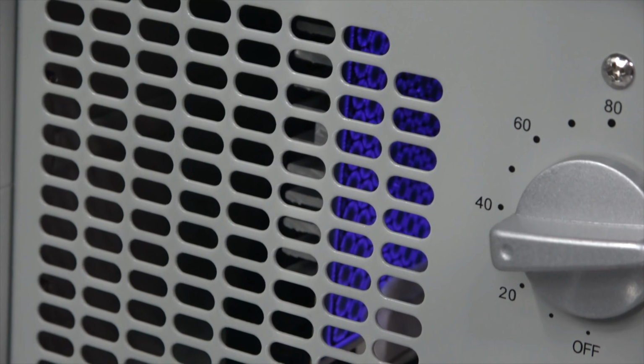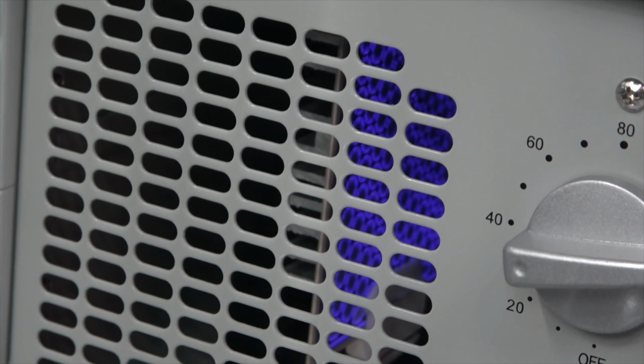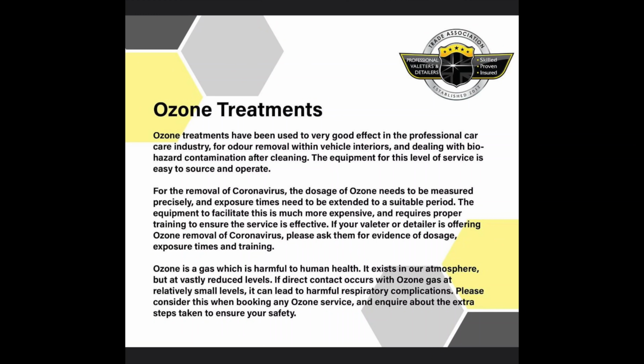Now, there are many different stages of which you can treat to disinfect and cleanse the inside of your car. But one of the most proven methods is ozone. And according to the Trade Association of Detailers, yes, that exists, I'm splicing it in right now, they have worked through treating and killing any potential viruses which are in your car. Now, there's UV treatment, there's steam cleaning, but high intense doses of ozone within the car have been the best results so far. So today, I'm going to share that with you.